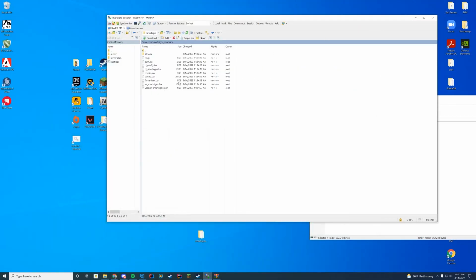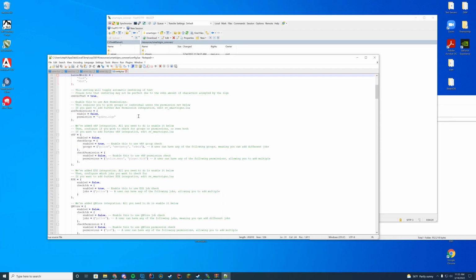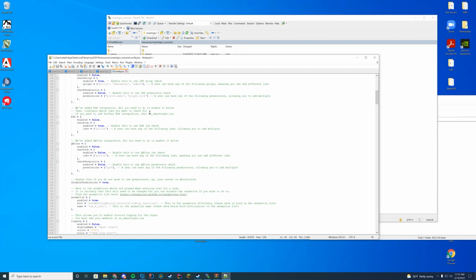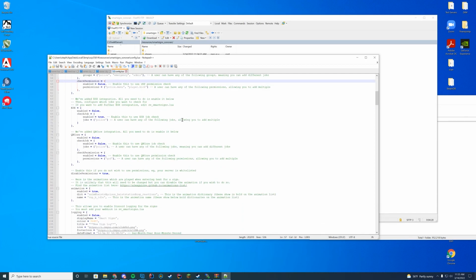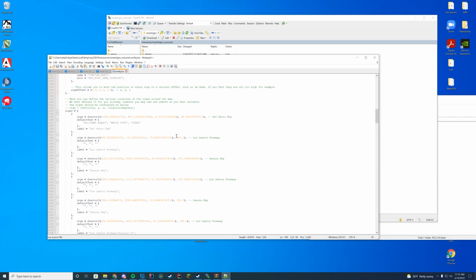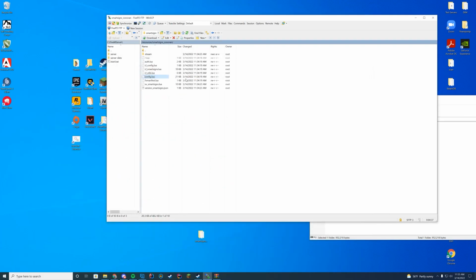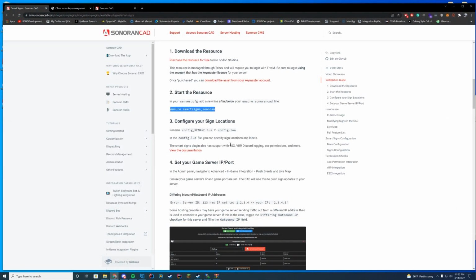And then in here, you can obviously, just like any other London Studios thing, modify what you need in here. Ban words, ACE permissions if you want it, VRP, QBCore, ESX, all that can be configured in here. So if you want to set up any of that, you can do that in here, and you have the default text as well. Set that all up to your liking as you need it.